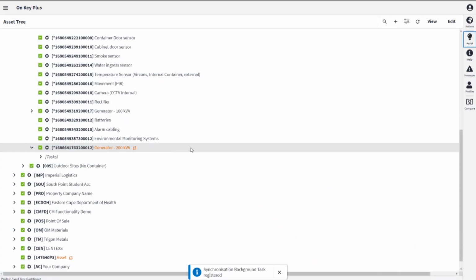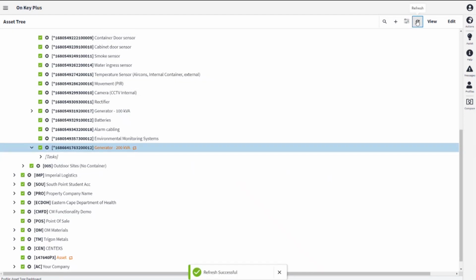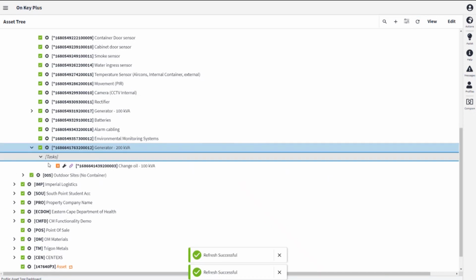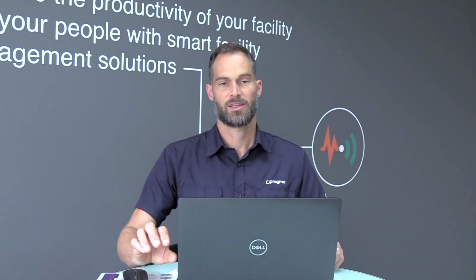Right, we need to synchronize it. It needs to pull the newest information back from the asset type tree. And once that is completed, our asset model will be updated with the new task. Let's expand there. There you go. There you can see change oil 100 kVA.